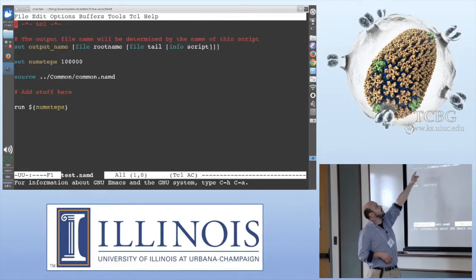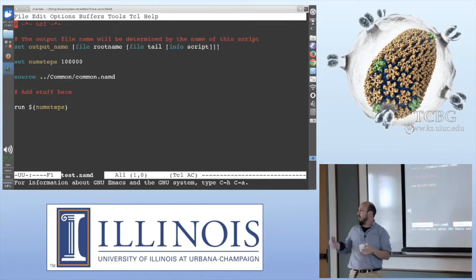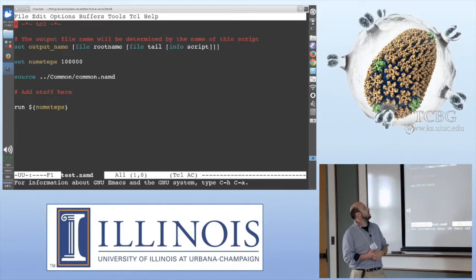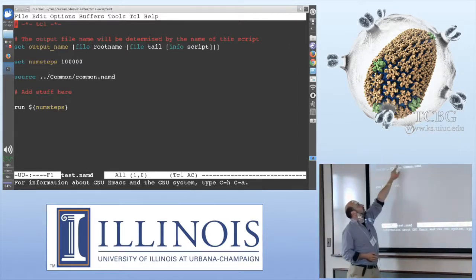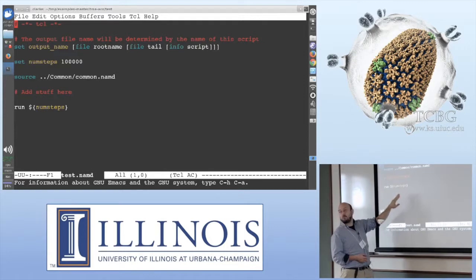The names of the output files are going to be prefixed by the prefix of the script. So you can also change the name test to test2, and all the files are going to be named test2 in the output, which is convenient because then you can look at the files. This is where you set the number of steps, and this is where you load the NAMD parameters. This is where you run.